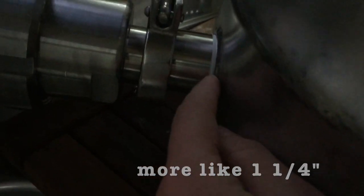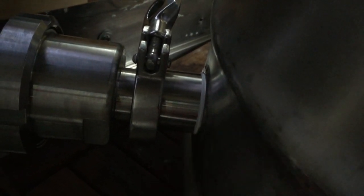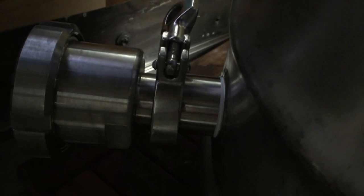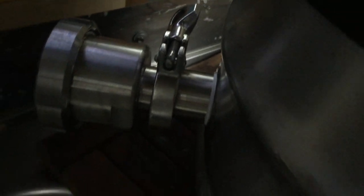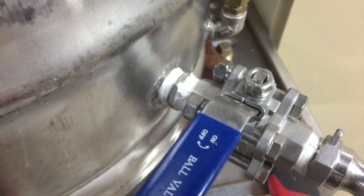I'll show you that later. Just got to make sure obviously that this has been threaded in — you don't want too much thread tape on it, but you do need enough to seal it. I want a good connection to the pot, so she's safely grounded. This had a thermo well and a sight gauge, so I've just used that thermo well hole for my ball valve.